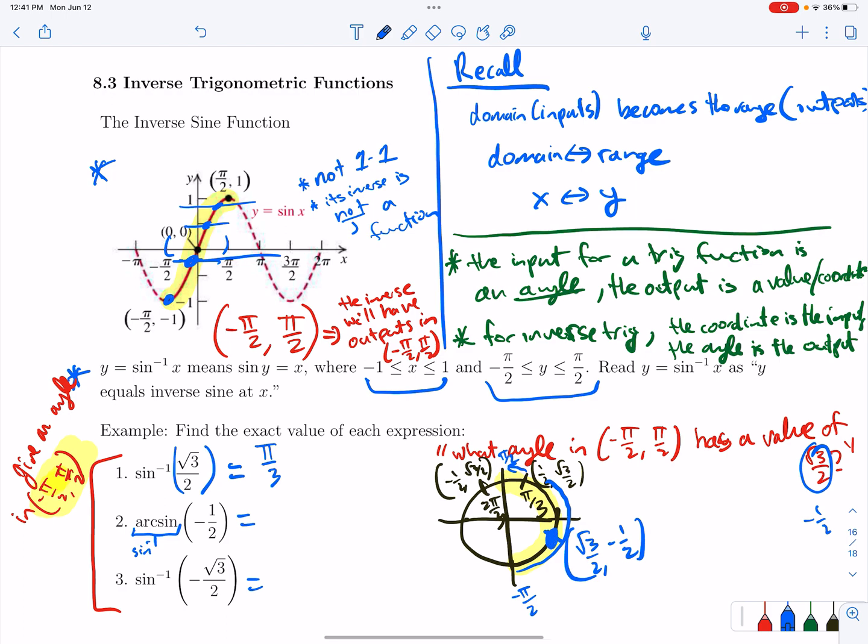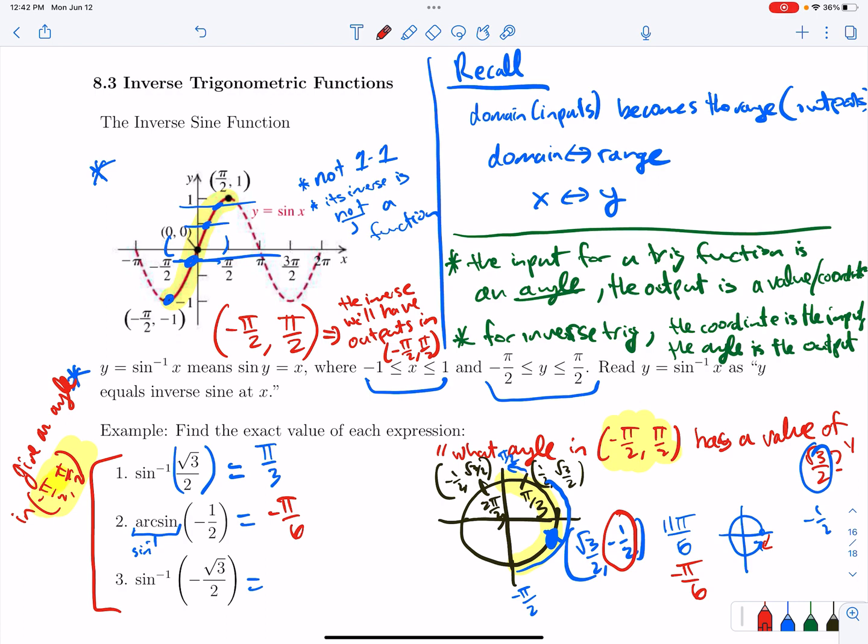And that angle right there, you need to be careful, because we might initially think that that's 11 pi over 6, but that's not in this range that we're considering. So 11 pi over 6 would be if we start here and go all the way around to pi over 6. The other way to do it is to go clockwise, and the coterminal angle there is negative pi over 6. So this is negative pi over 6. Again, it is in the range of negative pi over 2 to pi over 2, and we wanted the sine value to be negative 1/2.